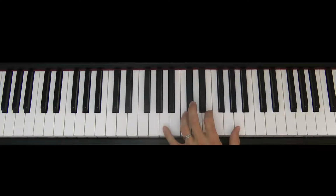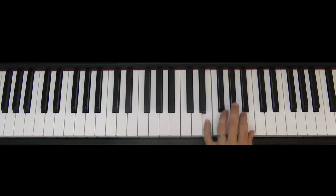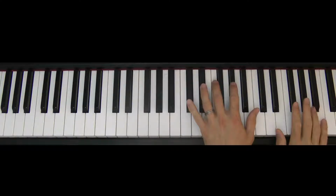That entire sequence then repeats. And then one final round of that broken chord of A major. And then hold on the A. Hands together slowly, it looks like this.